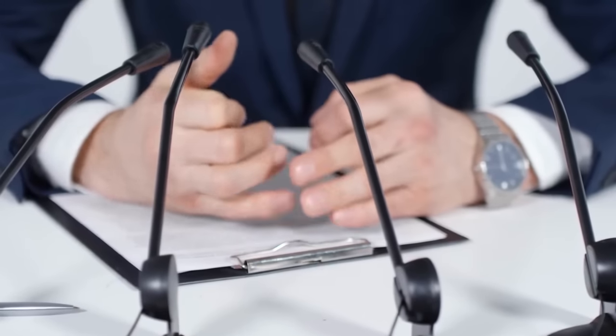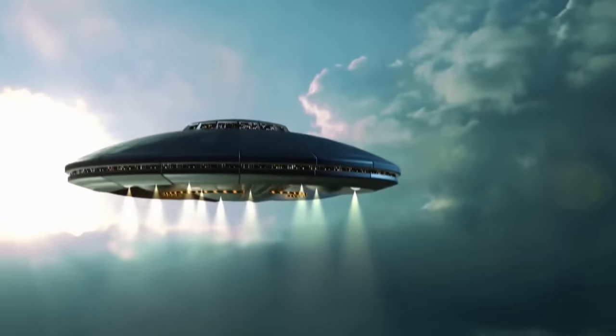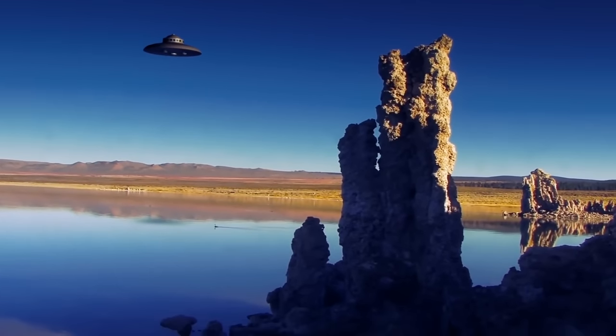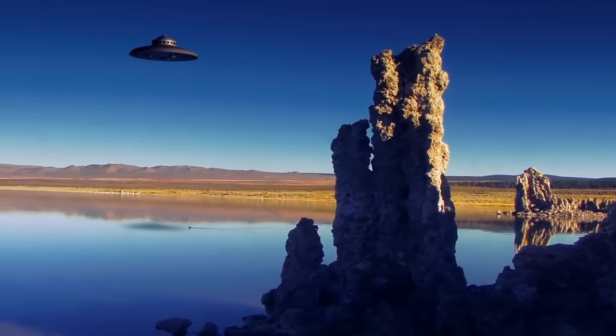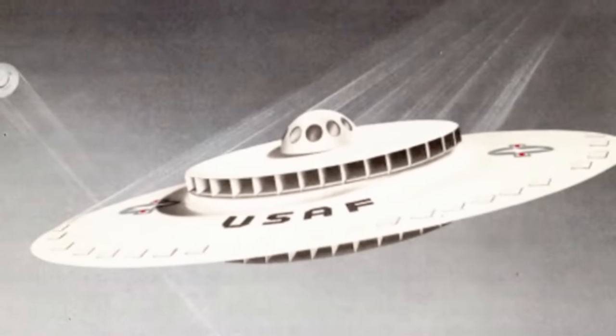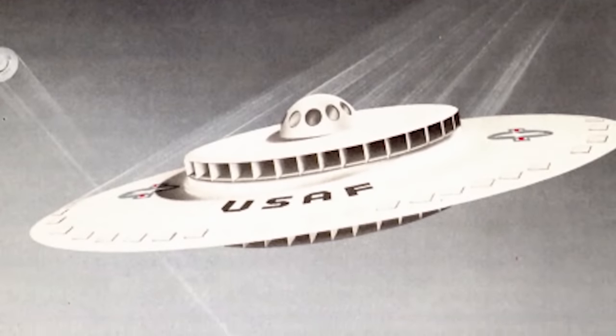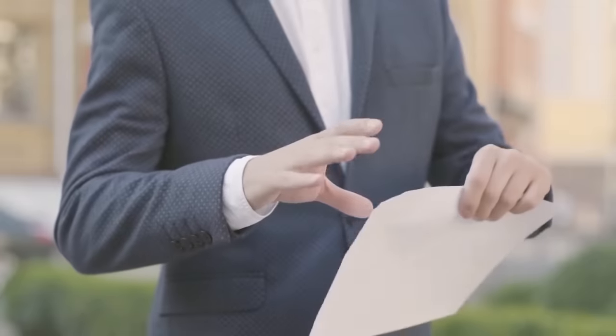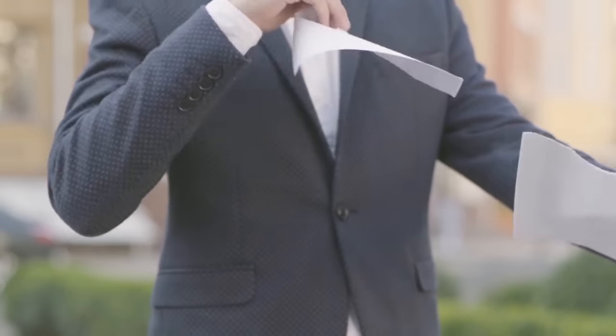When the project's details became public, some people wondered if they had seen the government-developed vehicle flying in the night sky and mistook it for a UFO. According to Peter Suciu, writing for National Interest, there's no evidence that any of these vehicles were capable of flying very high, far, or fast. In fact, according to records, most of them were aerodynamically unstable and barely made it more than a few feet off the ground. Project 1794 and others like it failed, and were typically discontinued when the military could no longer justify their multi-million dollar price tags.